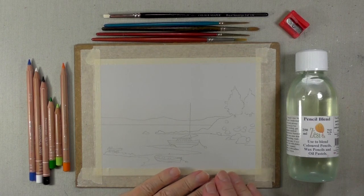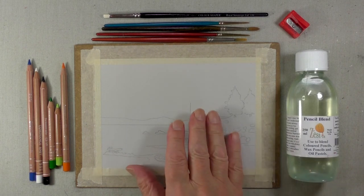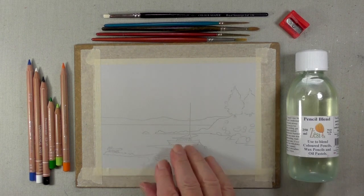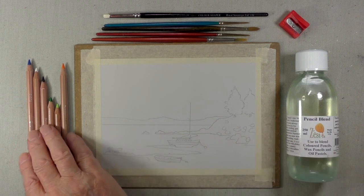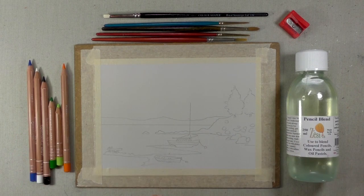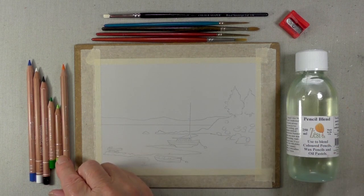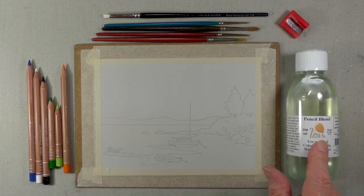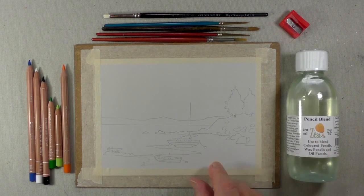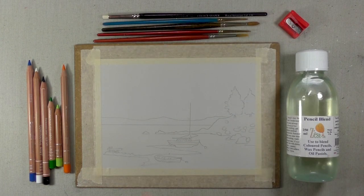Hello, I'm Colin Bradley. I'm going to be showing you now how to produce this lovely, simplistic coloured pencil project using the 6 coloured pencils. They are the Luminance range, but you could use any of your own as long as you match the colours to me. I'm using the Solvent, which is Zest-it, and a selection of paintbrushes and obviously a sharpener. I'm really looking forward to this.